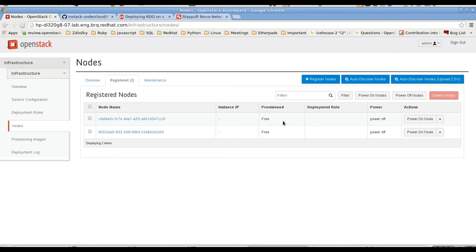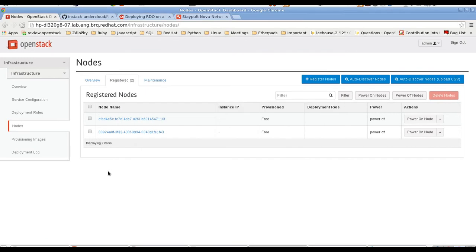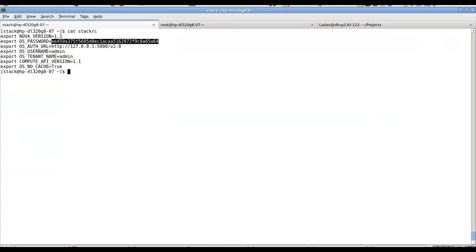So now they are ready for deployment. Currently there is still one bug preventing deploying these discovered nodes, so let's see how to get around that.